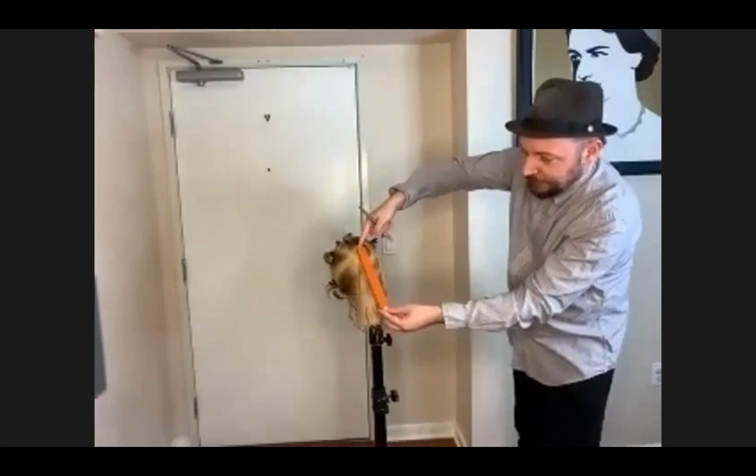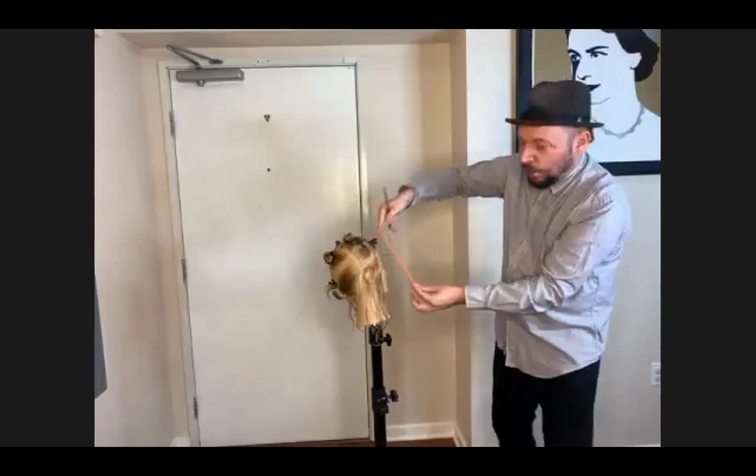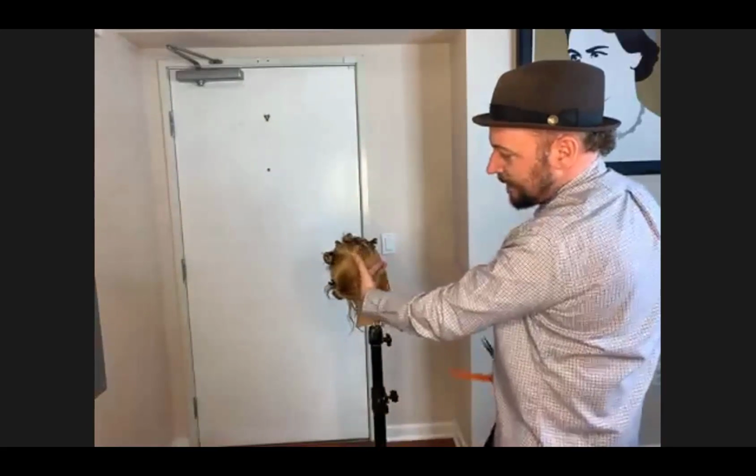So this is natural fall where the comb is there, and then this will be natural fall, and then it'll be coming over, eventually be coming over one eye. But at the moment, obviously I'm coming over the ear. All right, so natural fall.